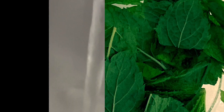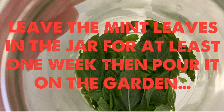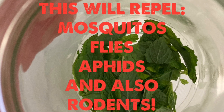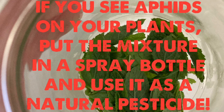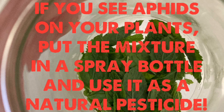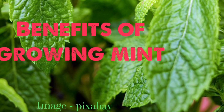Or you can make a natural repellent. Put some leaves into an old coffee jar, then pour some hot water in — you can use water from the kettle or just from the tap; both work well. Leave the mint leaves in the jar of water for at least one week, then pour it on the garden. The scent of this mint mixture will repel mosquitoes, flies, aphids, and also rodents. If you see aphids on your plants, put the mixture into a spray bottle and use it as a natural pesticide spray.